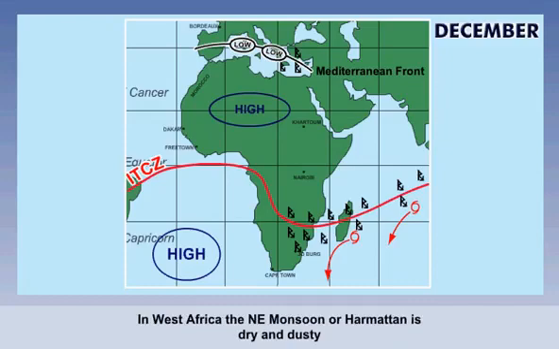The next element to discuss is the major surface wind patterns across the region of Africa in December. We already know that the trade winds blow from the subtropical highs to the ITCZ, and they are shown here. However, the northeast trades in the West African region are in fact monsoons. To complicate matters even further, this dry northeasterly flow has been given a local name in North Africa, the harmattan. The origin of this wind is in the Sahara, and as a result it will be relatively cool, very dry, and on occasion very dusty.